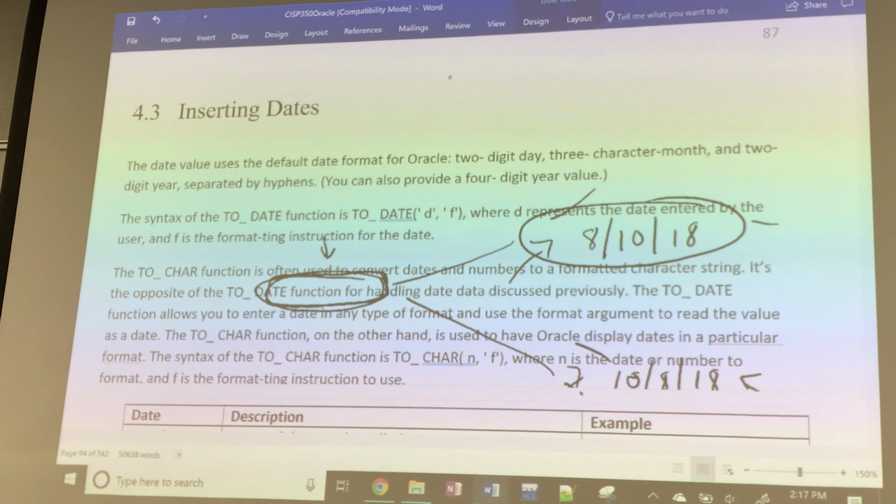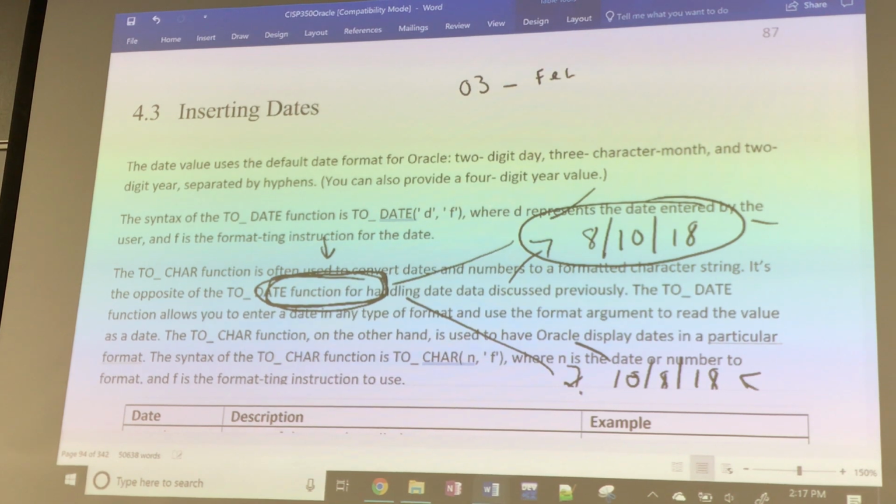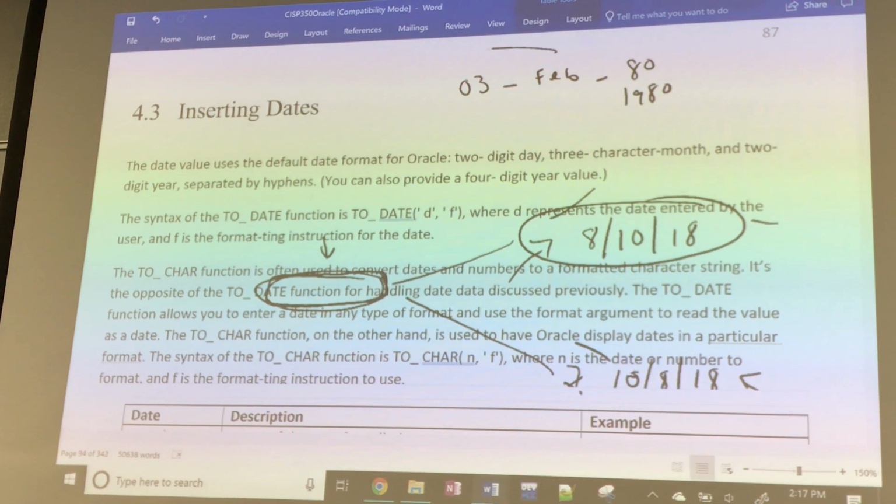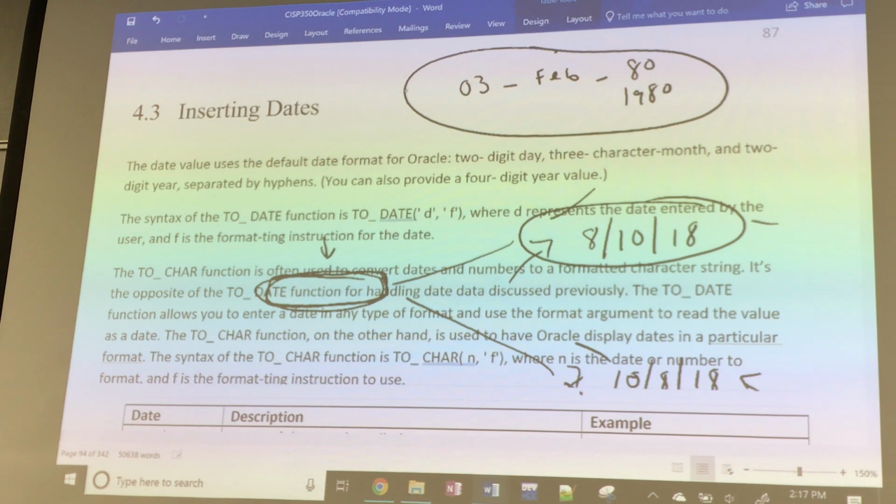Did we talk about it? Day, then a three-letter abbreviation for the month, then the year, and I think it can be 2 or 4 digits. So we could go with that. If you provide Oracle this information, it says, this actually matches my format. I don't need to do any conversion. It's all just going to go inside.